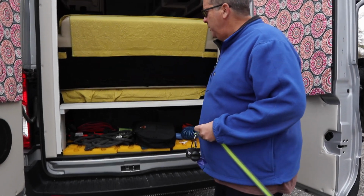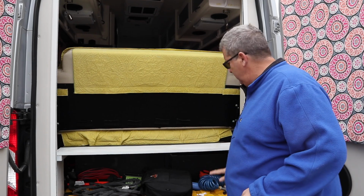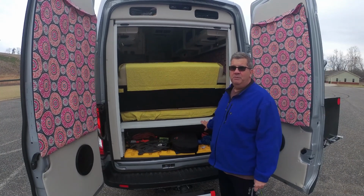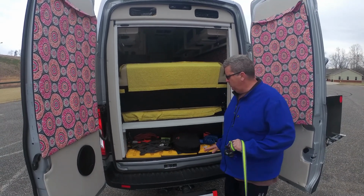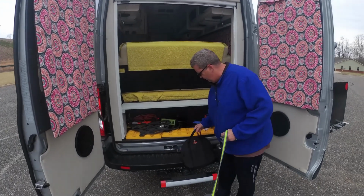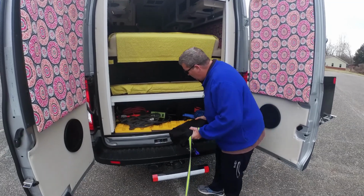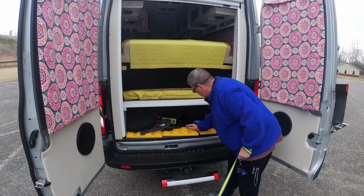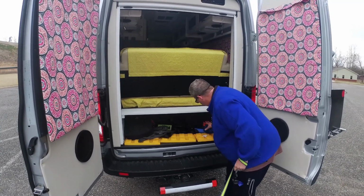So one of the little modifications that I made was I made this little shelf in the back. It was a prototype, and I just haven't gotten around to making the actual real one because it works good. The prototype's working, so I'm just using that. And I just bought this bag off of Amazon. Still got the tag on it. I got my power cord in there. So back here I have some leveling blocks just to kind of raise it, because there's a bar back here, so it makes it level.